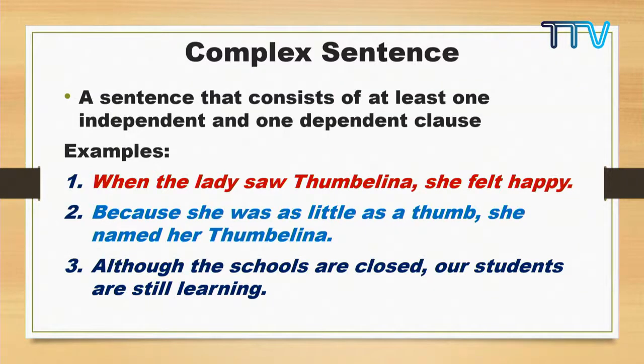Now, I also want to tell you one thing. You might have noticed that all the sentences I have written here form a similar pattern: dependent clause at the beginning and then independent clause following that. And so I have used a comma. But if I change the way the sentence is written, the lady felt happy when she saw Thumbelina, then we will not use a comma. So there's no need of using a comma. Please keep that in mind also. That is an important thing you need to remember. All right, now we'll move on to the next part.